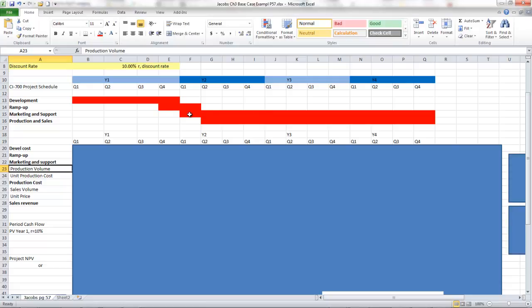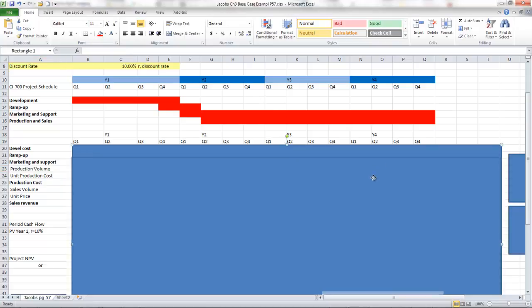We have expenses around marketing support, but then in production and sales, we have the cost of producing a unit, but then we have the revenues from the sale of the unit. Okay, so that's when we get into this phase here, we're going to have to see whether we're going to be making any money or not. That's by the second quarter of year 2. Right here, it's all vertically aligned. These are vertical alignments here by quarter.